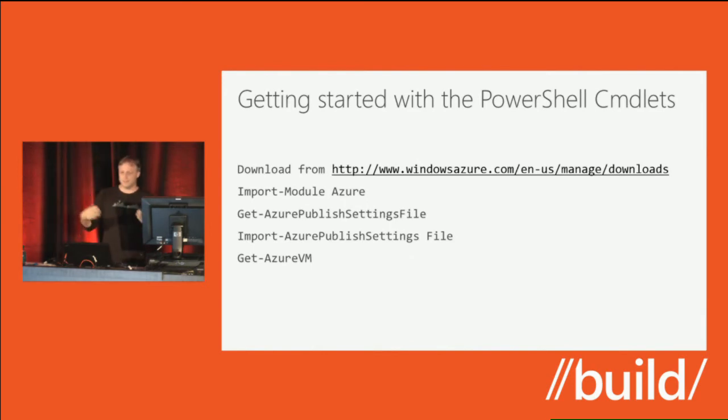But once you download your publishing profile, the next step is actually automatic. You can import it, type in the path to it, and it configures your certificate, your subscription ID, all the stuff that, if you've ever tried the PowerShell commandlets before, used to be really hard and is much, much simpler now. And once you're done, any of your commands against your subscription would work.